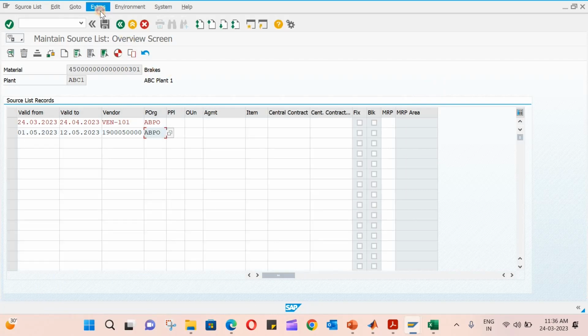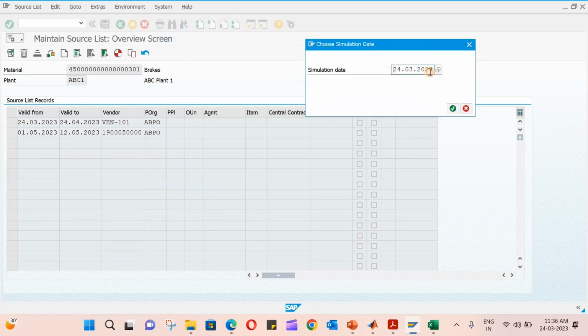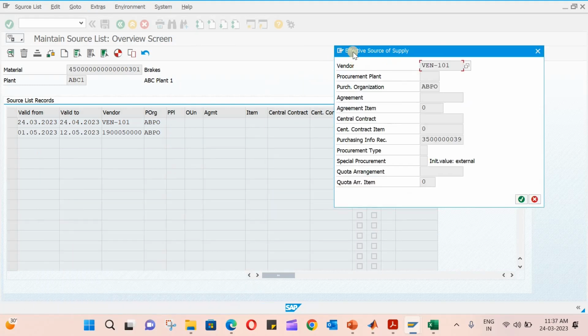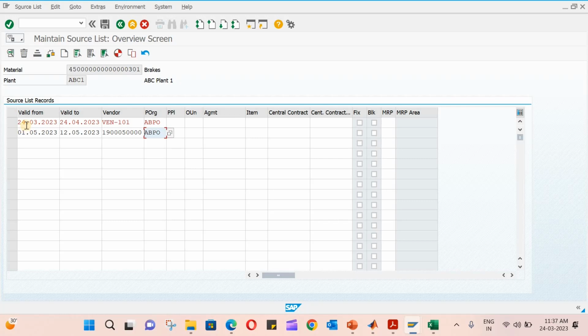Okay, and if you want to go for the simulation and source of supply, so the source of supply I'm going to get is the effective source of supply is vendor 101, and it will also show you from where, purchase info record, etc, etc.